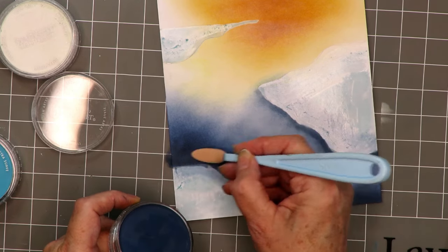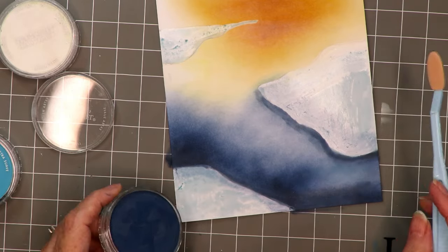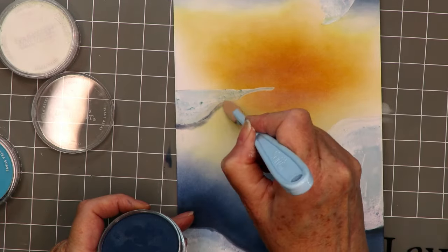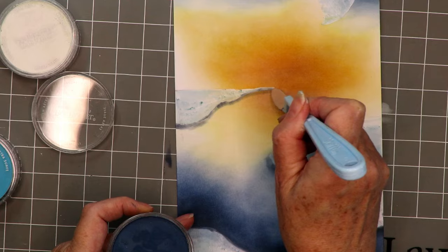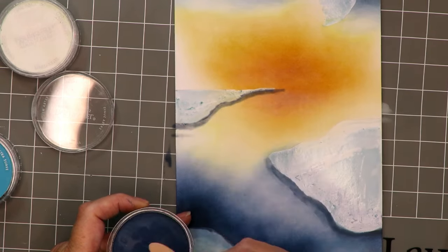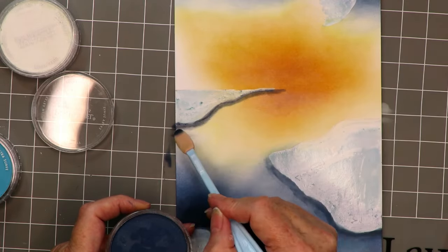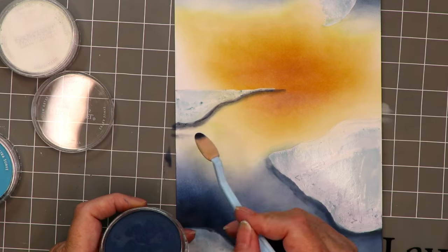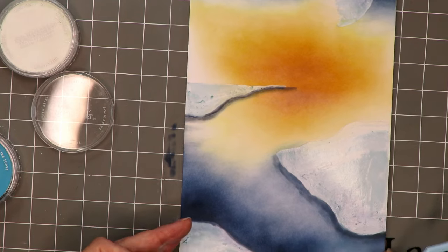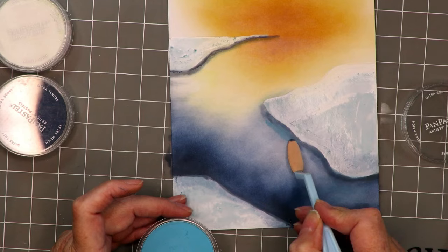I should say also that the ink in the background is perfectly dry before we start this pan pastel stage, so that the pastels will mix nicely on top of the ink. So doing the same for the distant piece of ice or snow, whatever you want it to be, and just blending that into the background. And this is all quite basic, so don't be afraid of it. You're just putting a dark line at the edge.